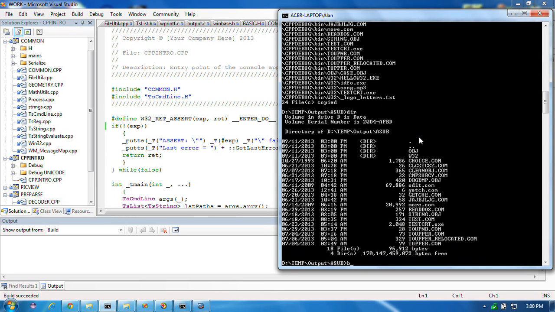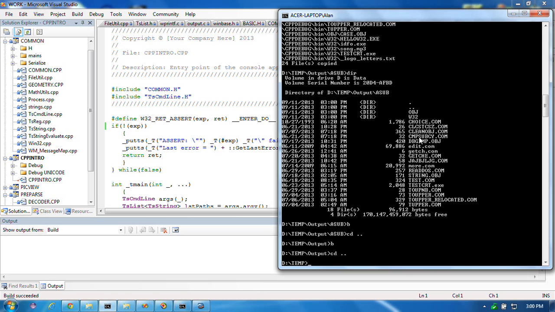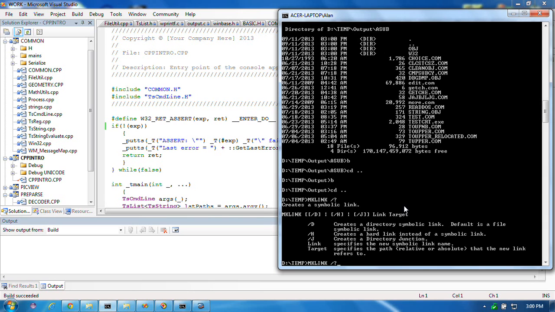Okay, lots of stuff in output. Now I want to make a, what was it called? A H link? Make link. Make link. Slash. I want a junction.